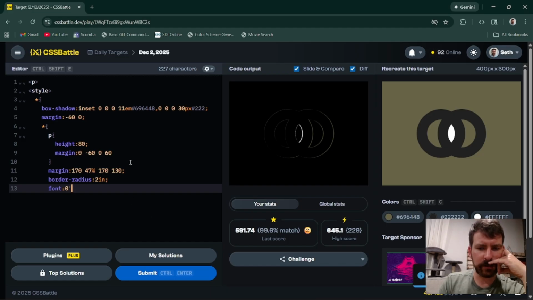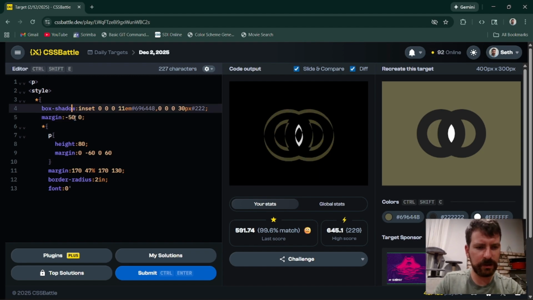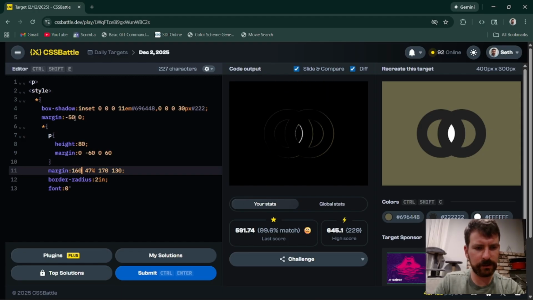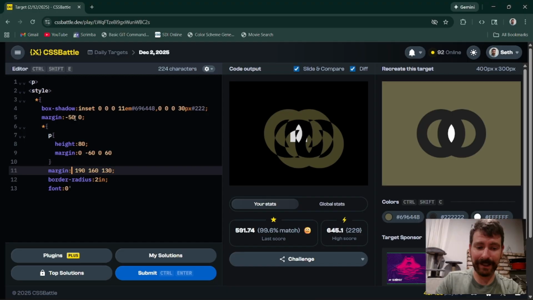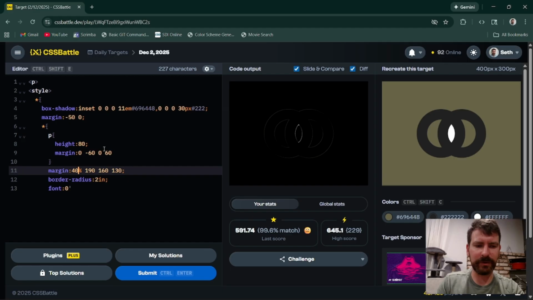Now, theoretically, I might be able to tweak these margins a little bit. I have some leeway here. I wonder if, okay, let's see if 50, and then we come down here, 180, 160, and 160. All right, oh, I forget what this was, 190, okay. So 160, let's see. Oh, there it is.